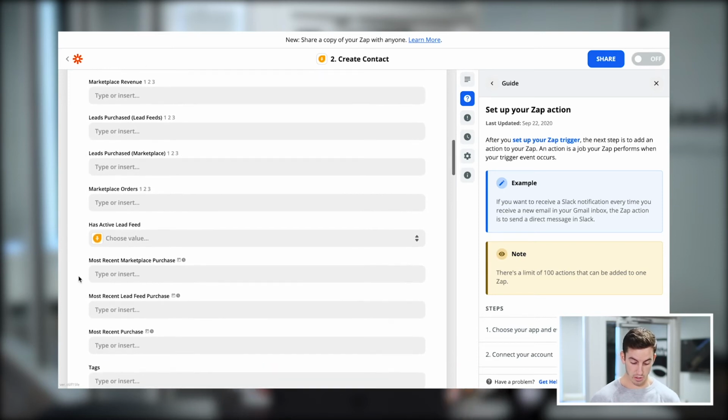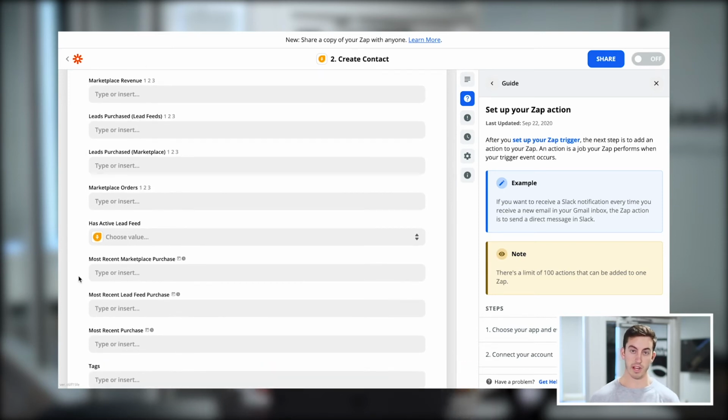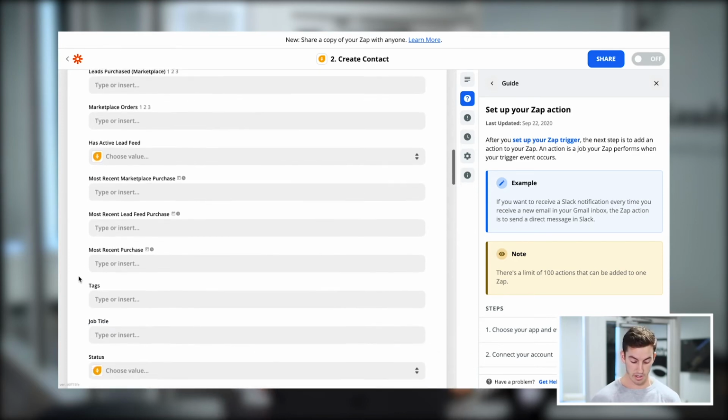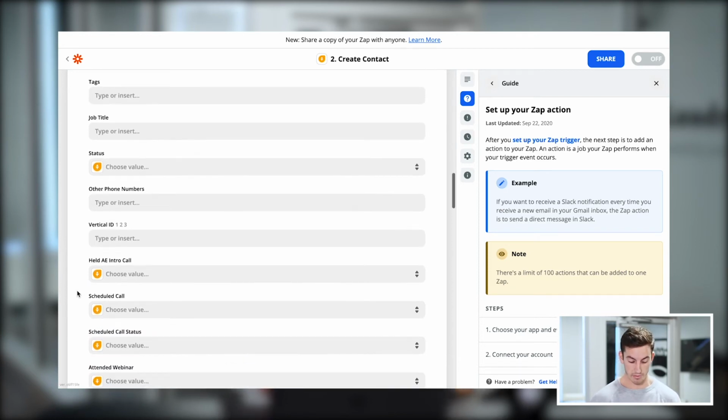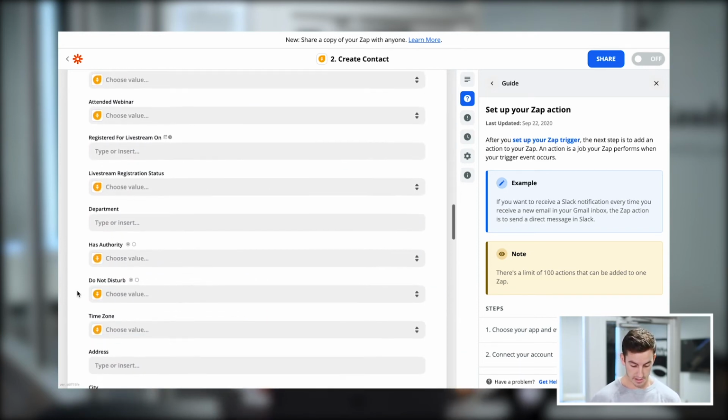As you can see here, as I'm scrolling down, these are all just options that I put within my own CRM. So this is going to look different for each of you depending on the fields that your CRM allows for. But the important ones for our leads are going to be the name, phone number, email, home address, and birthday, because those are the information that gets pushed whenever a lead is created on our platform. So I'm going to scroll down here.